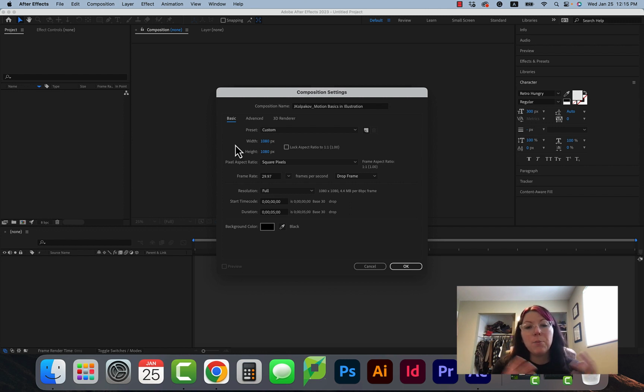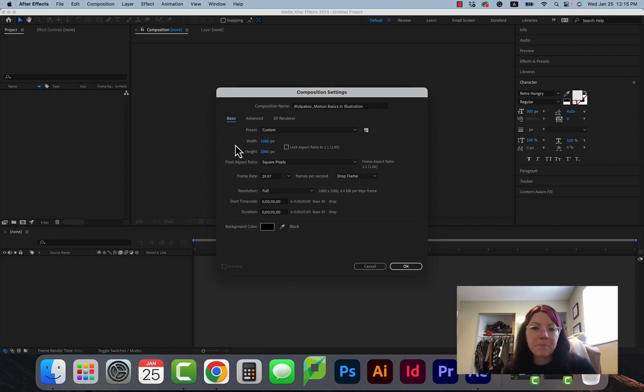Sometimes 1080 can be a little bit big for some computers or processors. But we can always go back and size it down later on if you feel it's necessary. But again, bigger files, I think they're better. You can use them if you want to do screenings or show them in a larger format.